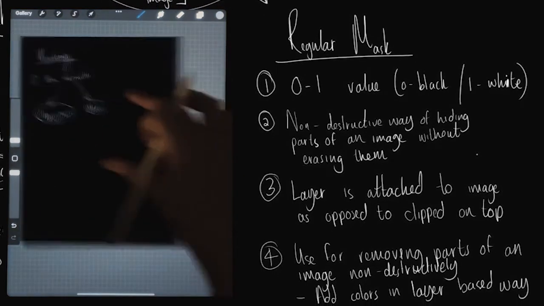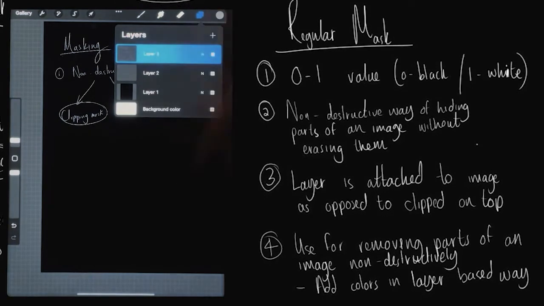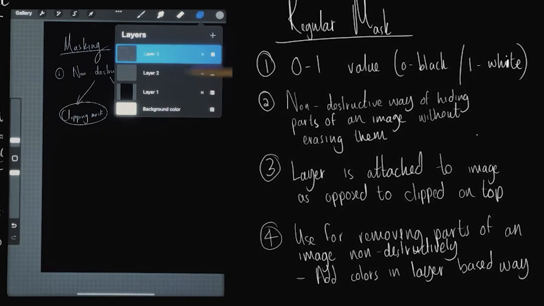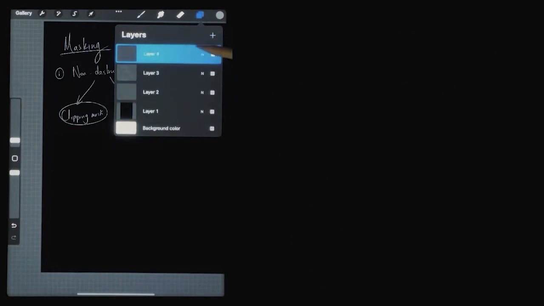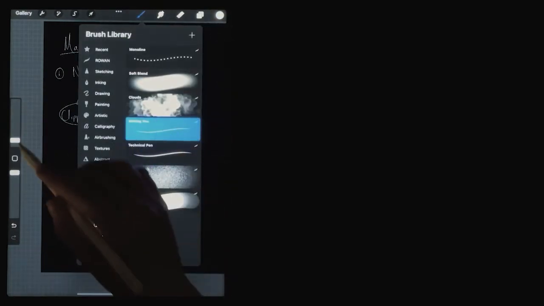Okay, so what is the difference between the two? Let's see. So this is what a regular mask would be. I'm going into layers and I'm creating a new one. And on this layer, I'm going to draw a circle.